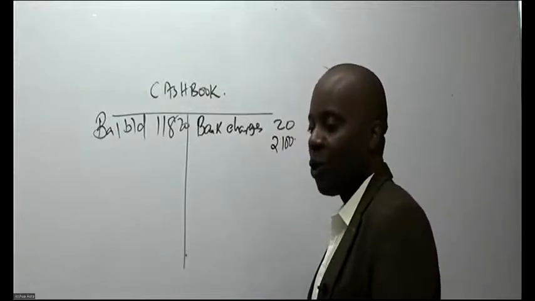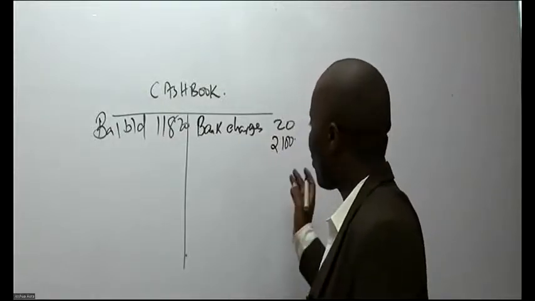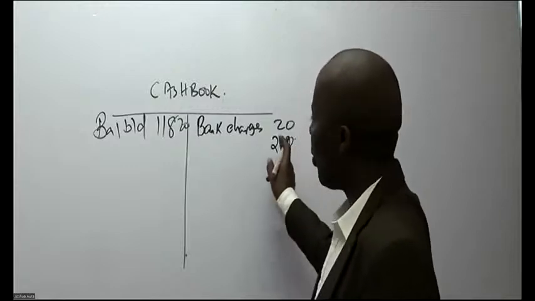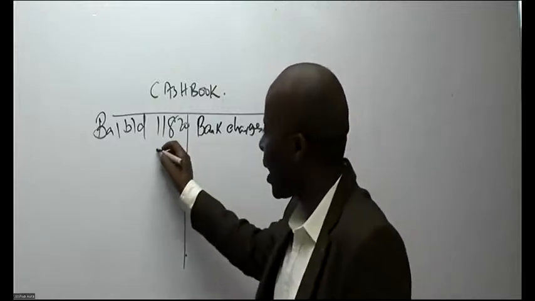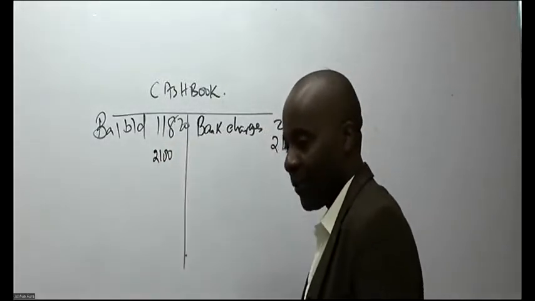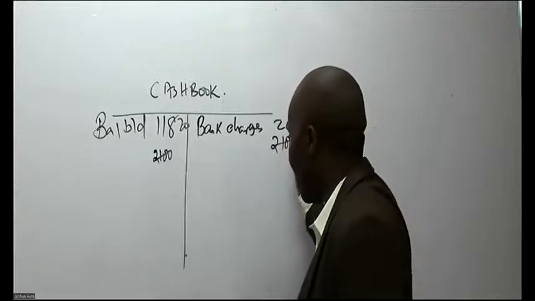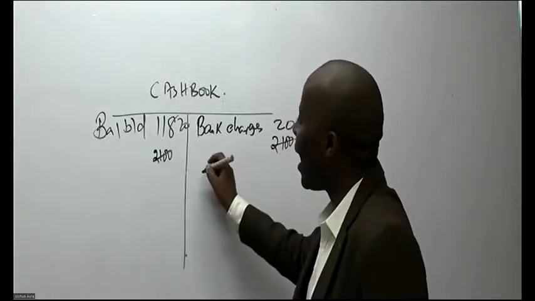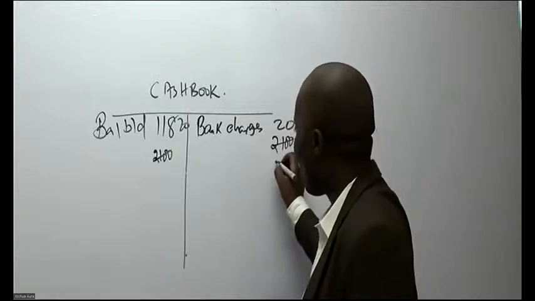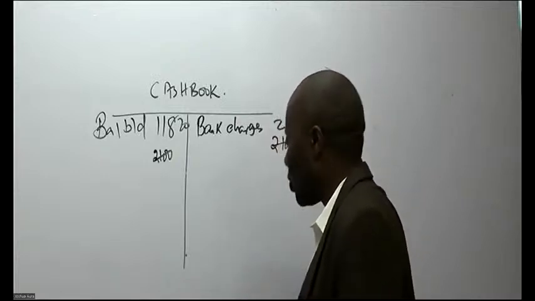So what am I supposed to do? First of all, there are two ways. First of all, I could come and cancel. These are fake payments. It's a bad payment. So I would want to cancel it. To cancel it, in this case, I debit this account with 2,100, right? So this and this will disappear. And then I know that there is a good payment of 1,200. But now, why should I really do that?